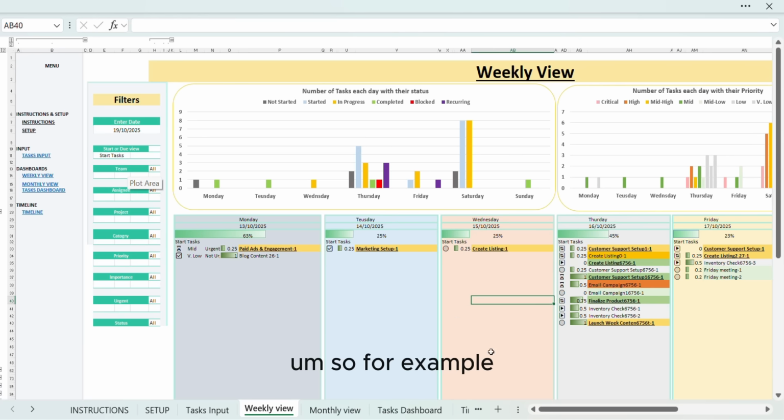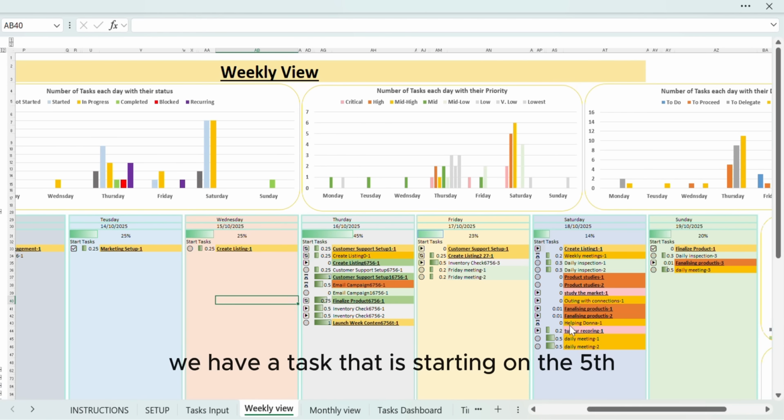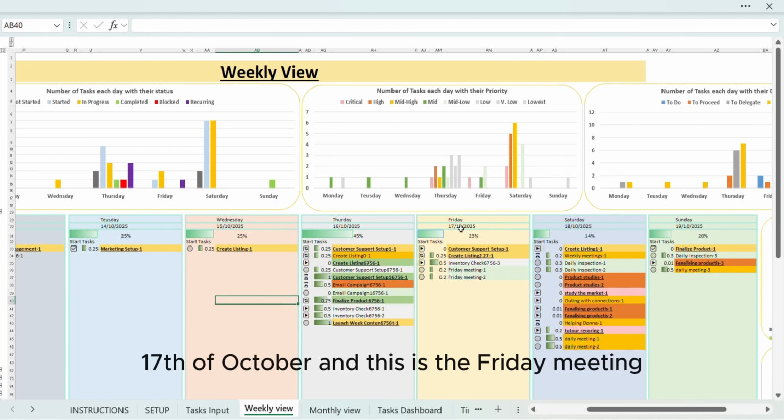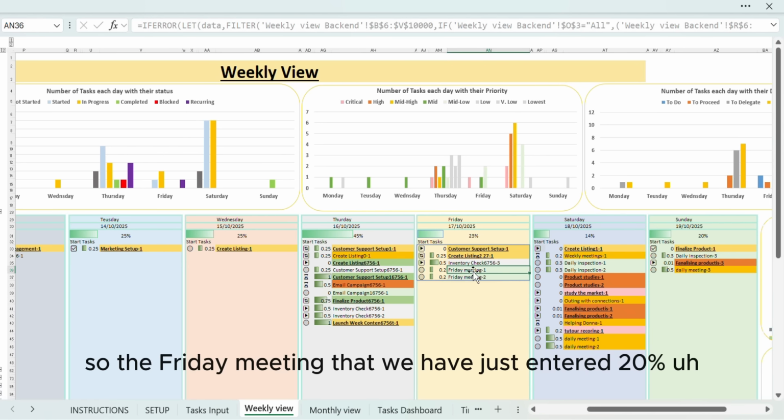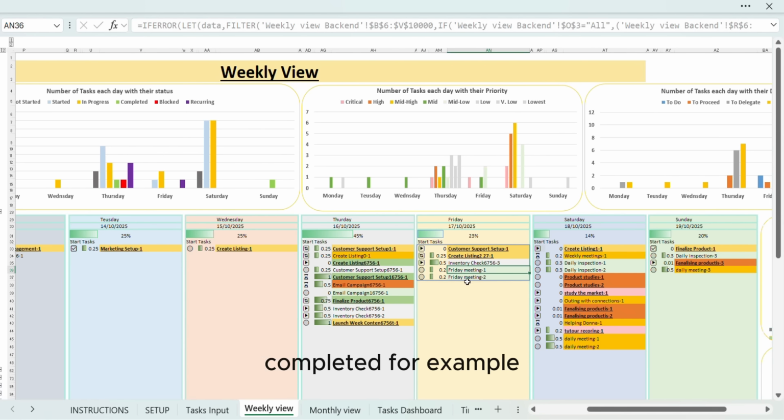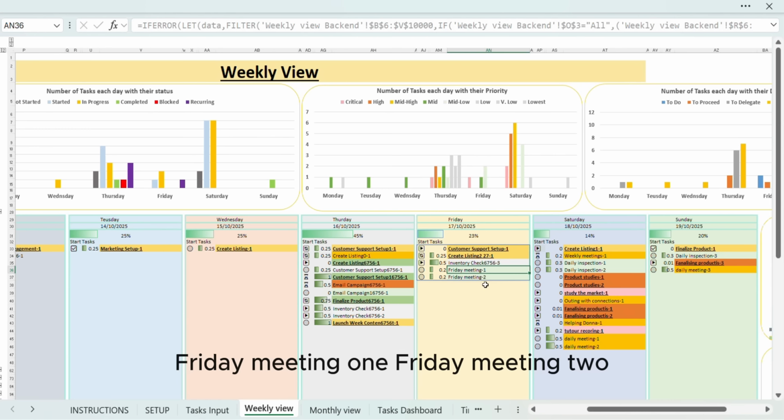So for example, we have a task that is starting on the 17th of October, and this is the Friday meeting that we have just entered, 20% completed, for example. Friday meeting 1, Friday meeting 2, each with a count, for example from 1 to 11.